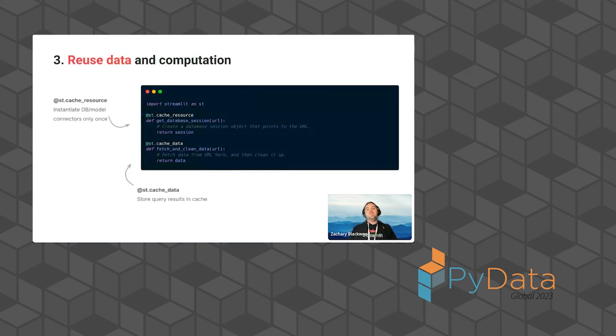Another really important piece is that much of the time, you want to just run the whole script. Sometimes there are certain things that are slow. There are certain things you really only want to run once, like creating a database connection, or grabbing some data from a URL or from your database. And so we have built-in caching primitives so that you can cache those results, so you don't have to run them every time. So in general, interactions with your script don't cause those to rerun unnecessarily.